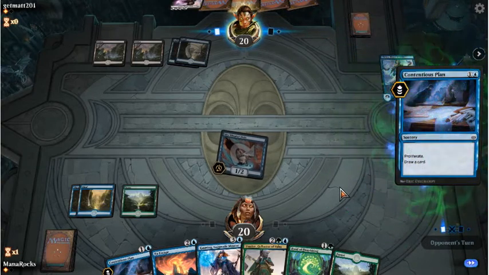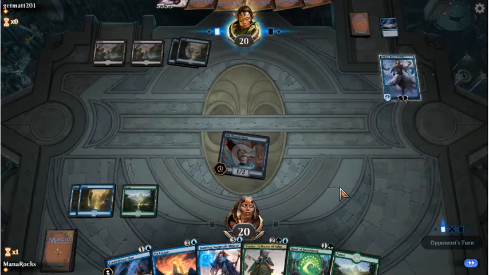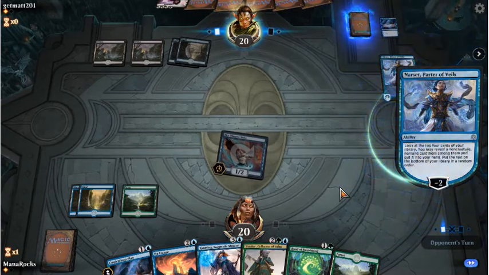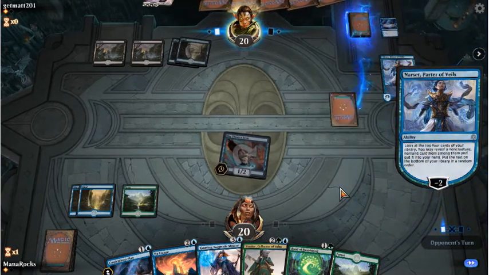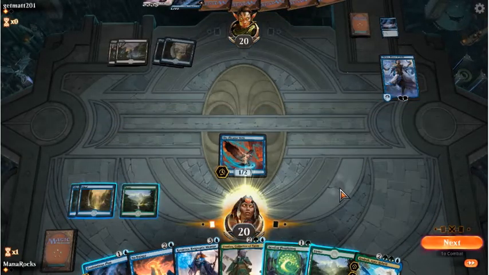Interesting. Ooh, they do have a Contentious Plan. They got us. So they're going to be able to Narset again. Oh, I see. They're holding up Sorin's Thirst mana. They found another Contentious Plan. We found Rolesk.